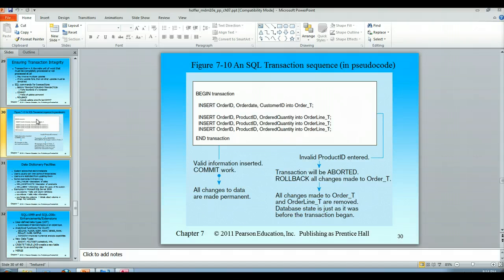Unfortunately, that is the extent of transactions. We're going to talk about transactions and the whole concept of committing and rolling back in a later chapter when we talk about disaster recovery. But for now, understand that most update processes are associated with transactions, and that is pretty much how transactions work. So that is the end of my video lecture on transactions.